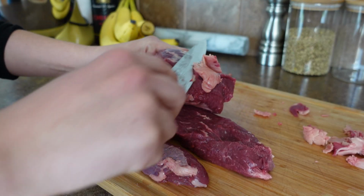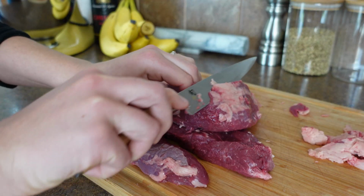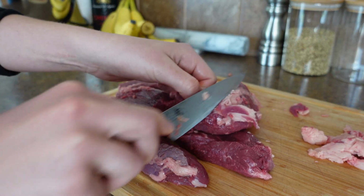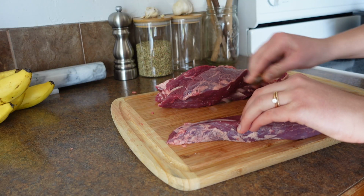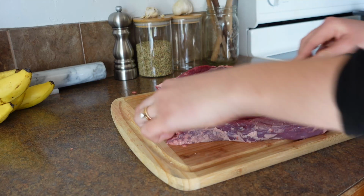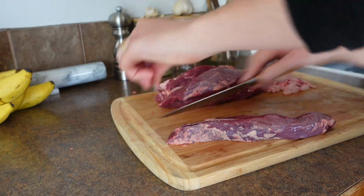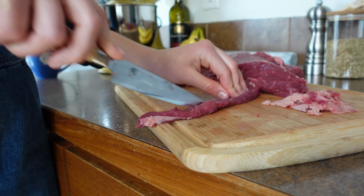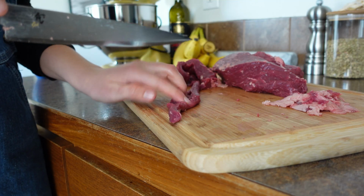And the important thing for jerky is that you trim off as much of the fat as possible, because when it dehydrates, that fat can go rancid. We keep it in the fridge, so it's not too big of a concern, but it turns out best, and it really does taste best if you trim off as much of the external fat as possible. Then I cut it into really thin strips. At least I did my best.